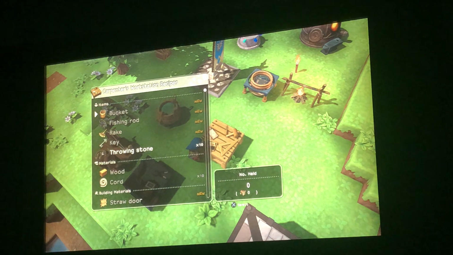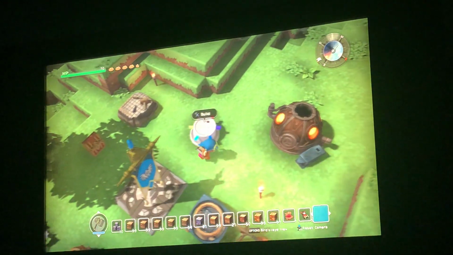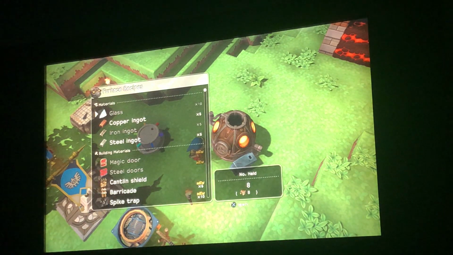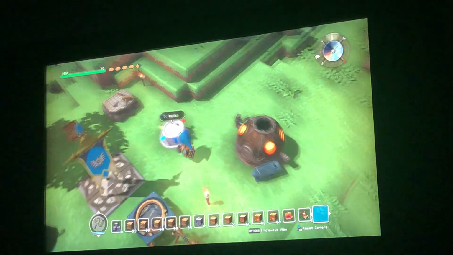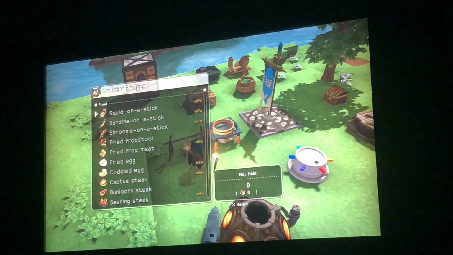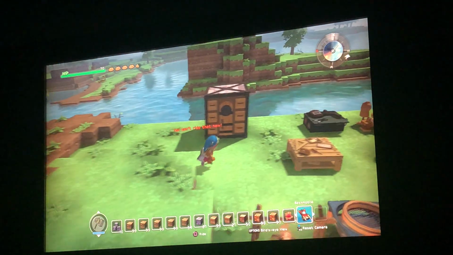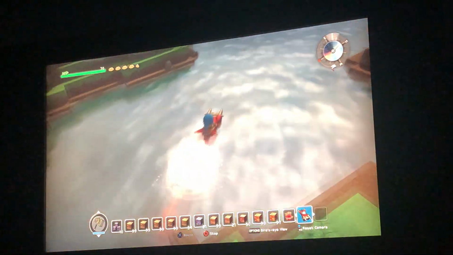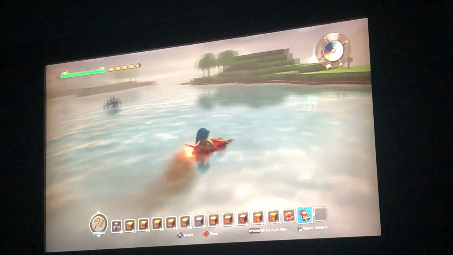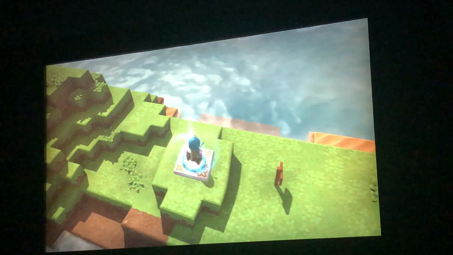So, a builder's workbench, that sounds cool, but I don't care. I don't want it. Okay, it's probably gonna be in here. I cannot make any steel doors. I need magic dye. Why magic dye? That's the worst thing to ask me for. I do not want to have to get magic dye for a steel door. Okay, fine, I'll go back to the teleporter I was in. Not running into rocks on my journey.